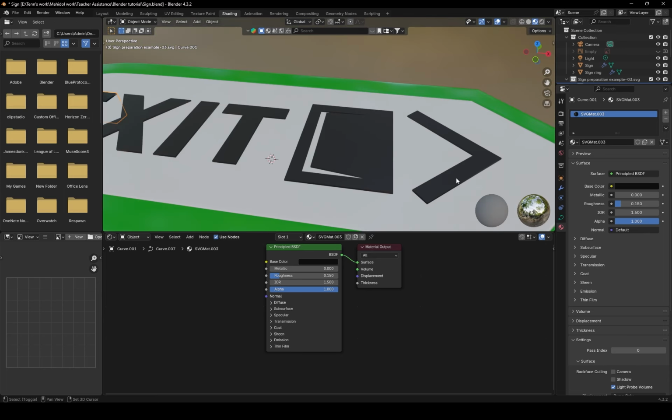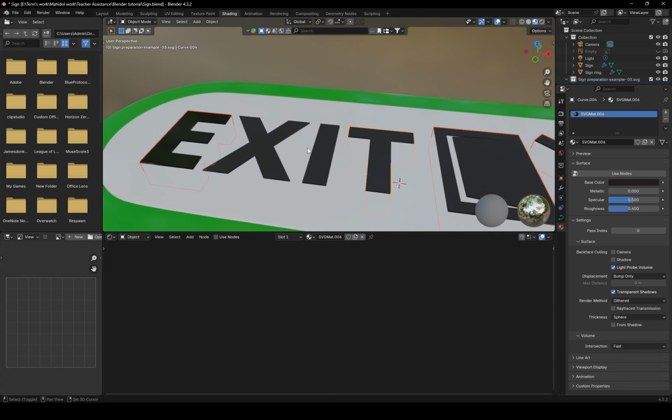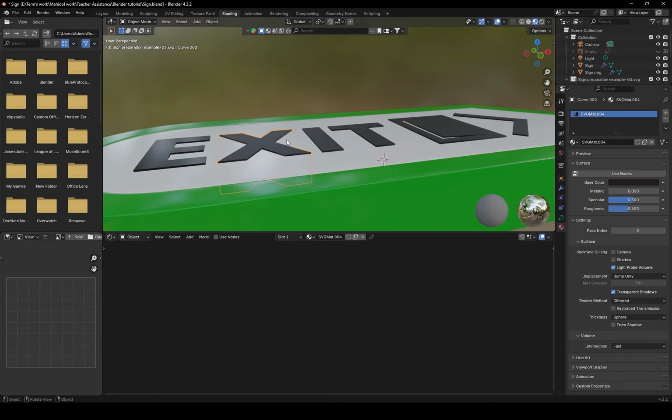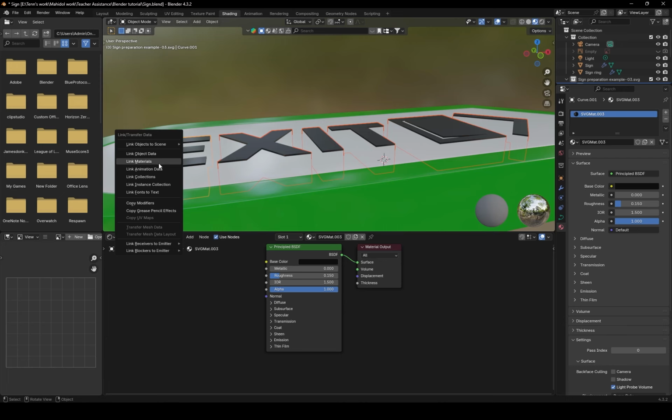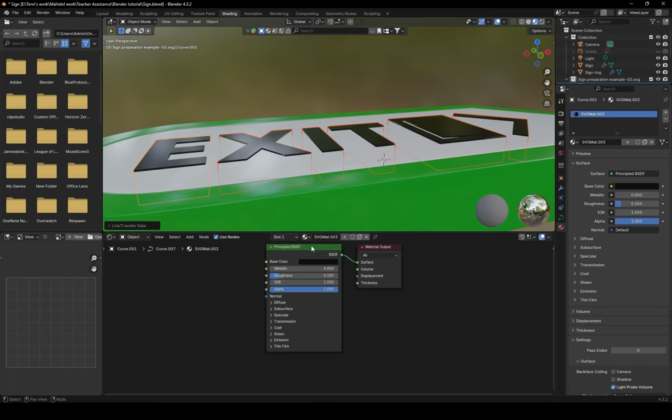And to do that, we are going to select all text first, like this, and select E last. And when we do this, we can use the shortcut, which is Ctrl L. It will link the material, which is this function, to the last object that we select, which is the E letter. Now it links the material, which is this plastic material, to all the text. And when you adjust it, all the objects will follow the same material because it's now linked together.